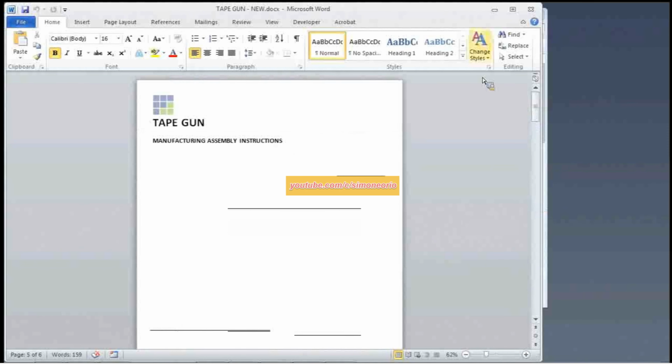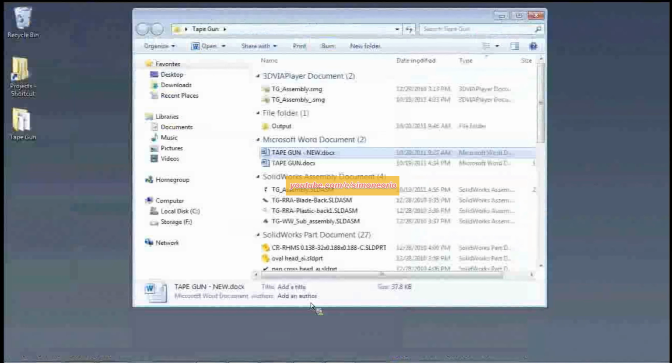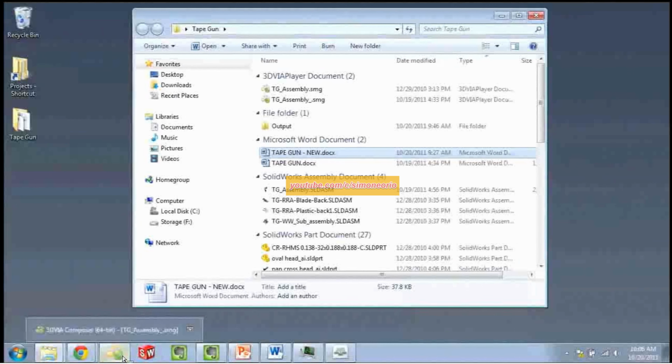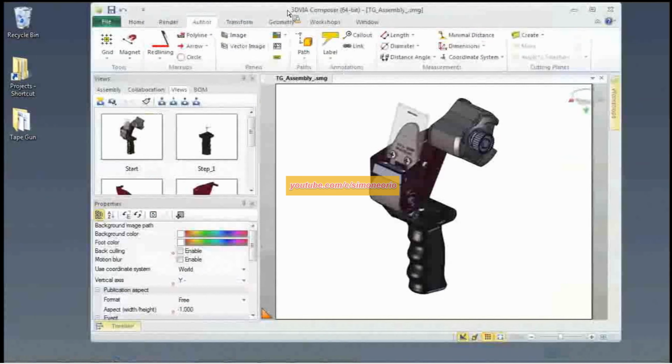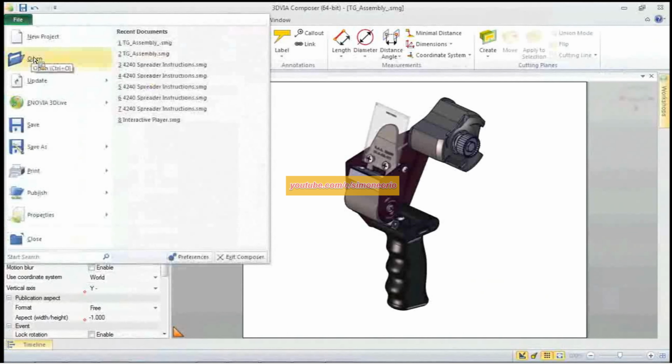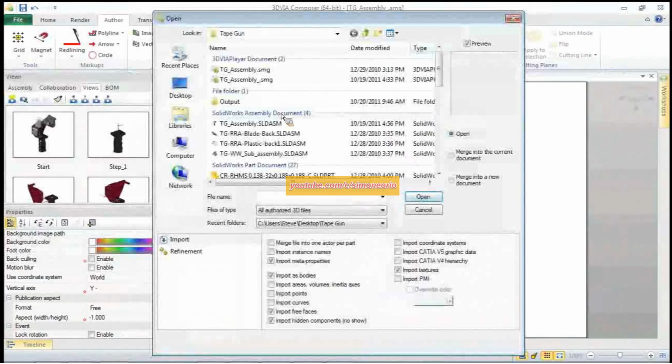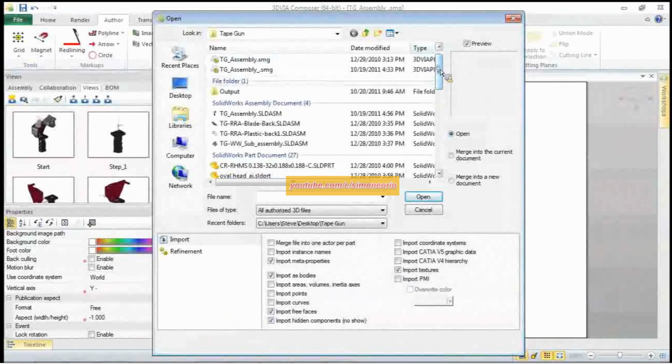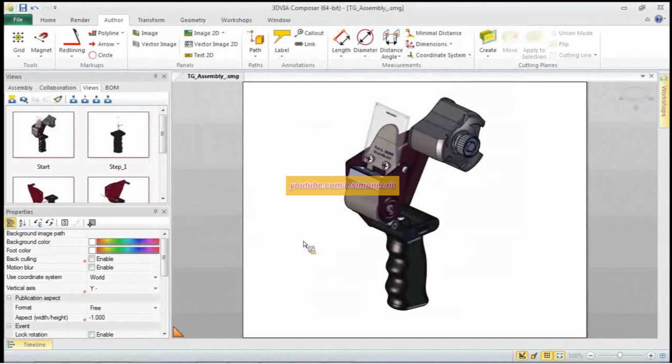So let's get started. Let me go ahead and pull up Composer, and we'll give it a go here. So how we start with Composer is we have the ability to basically do a file open and open the CAD files directly. And so what you'll see here is that we've just grabbed a SOLIDWORKS assembly, and we've brought it in, and we begin to work on it and manipulate it in a manner that is really independent of maybe what engineering is wanting to do.